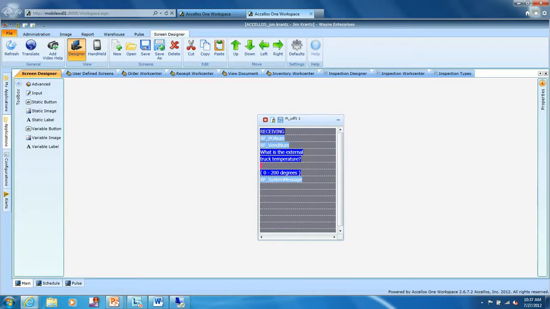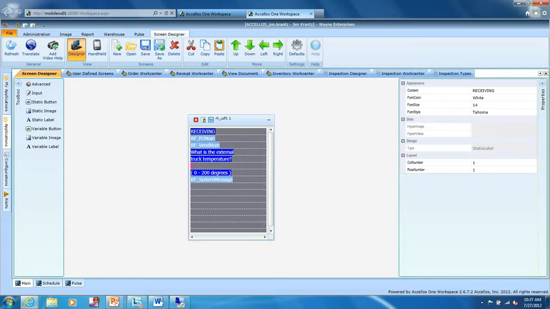So in this case, all I've done is I've modified the standard screen, and I've gone in and I've changed some of the text. So I changed the text to say what is the external truck temperature, 0 to 200 degrees, and I can simply do that by changing something here. So if I wanted to change this, as you see, what you see is what you get on this screen, and I can just type whatever I want. So you can move the information around the screen with Screen Designer. If I'm using a graphical handheld, I can change the font color, font style, font size. Can't do that on the Telnet handhelds, but you can still move the information around. So it gives you a lot of flexibility on tailoring the screens to exactly what you want them to be.